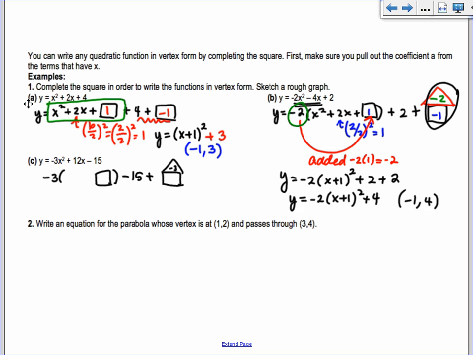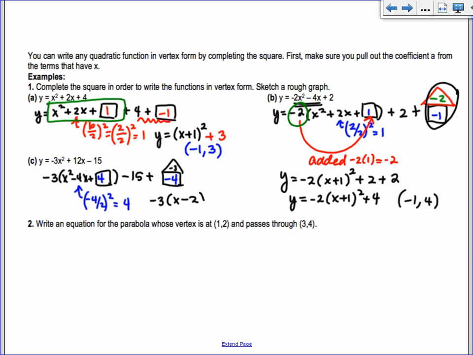All right, so on this one, you pull out the -3, so you should have an x squared and a -4x. Okay, so then you need to complete the square. So you take the -4, you divide it by 2, and you square it. So you have -2 squared, which is +4. So that's what you're adding. So you're adding it here, and you're doing a -4 on the other box, because they're on the same side of the equation. So when you do that, you have a -3.